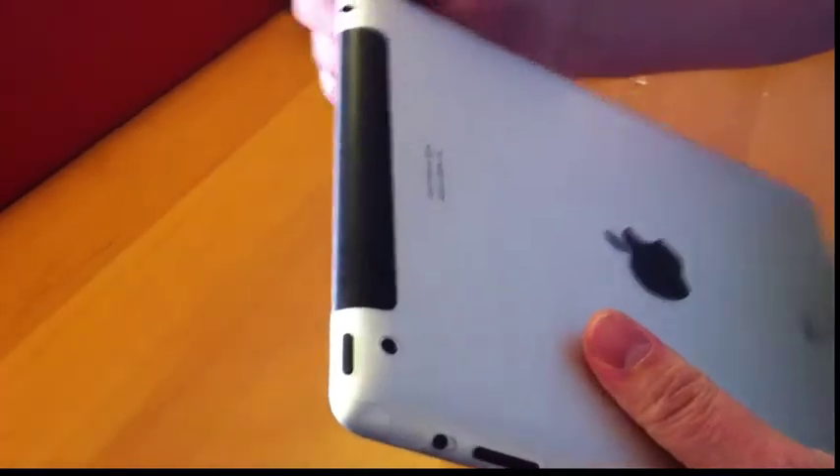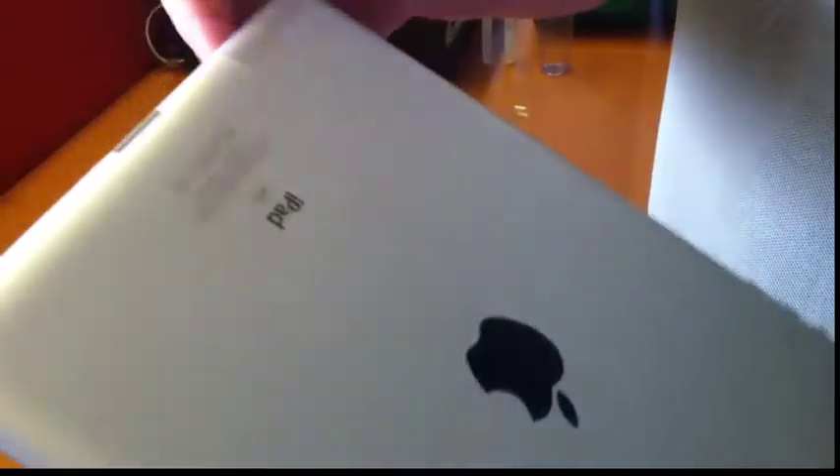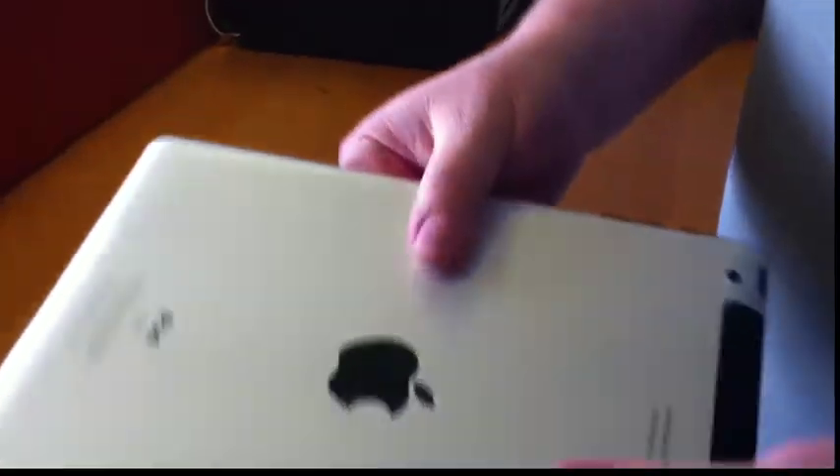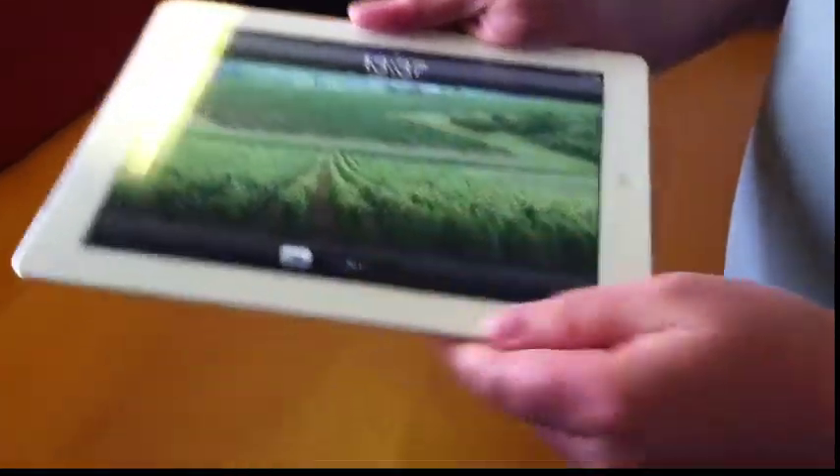Five or six minutes have elapsed and the edges have naturally gone down from the back of the skin drying out. As you can see, the matte finish is nearly invisible. You've still got access to all your ports and the speakers aren't covered — everything's good to go. You've got great scratch protection, the screen is calming down from any misting, and the smart cover quite happily sits on there.